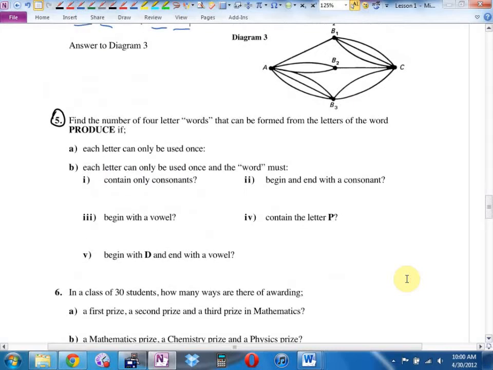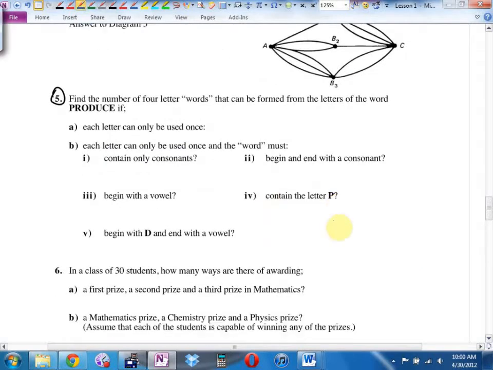Number 5 contains the letter P, this one here. Okay. We're doing 4-letter words. What's the restriction? It has to have the letter P. Whenever they give me a restriction, I always do it first. Did they tell me where it has to be? I'm going to set it by itself. I'm going to go, here's the P, and then 1, 2, 3 more blanks. This has to be a letter P. Just watch for a second, then I'll let you write it down.